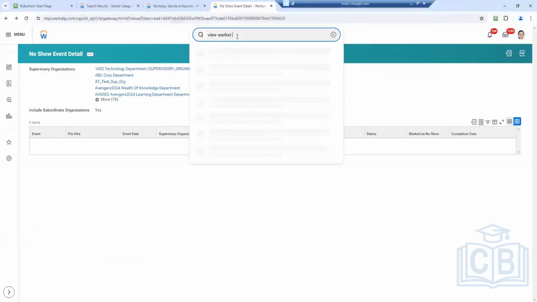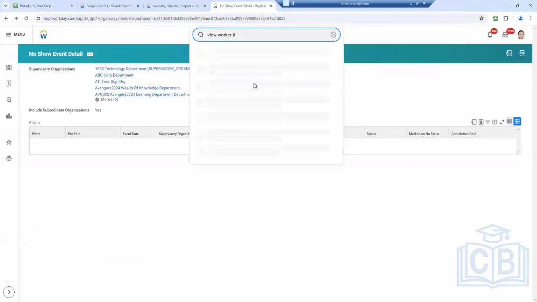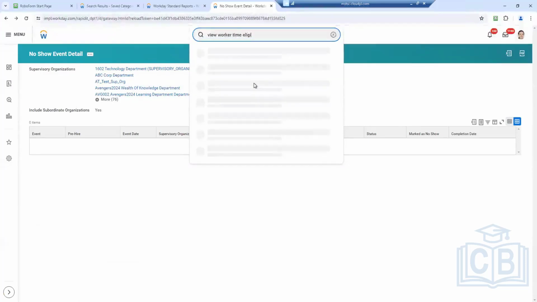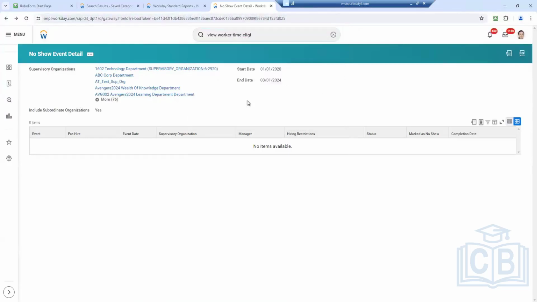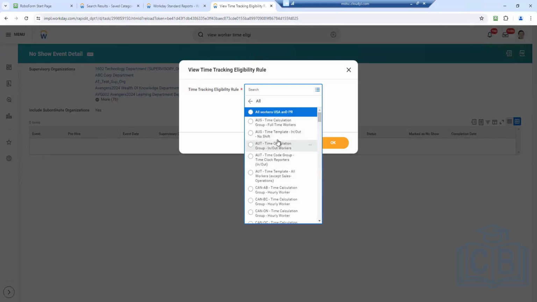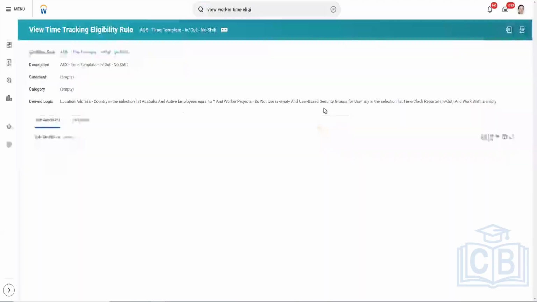View worker time eligibility. View worker time eligibility rule. So this is a report, and here if I search for any, yeah.